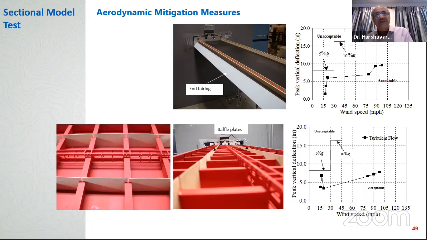Now, coming to the issues, one or two points come to mind. One is about the representativeness of the model and the tuning of the model that you do, the kind of materials that you use for the model to generate the stiffnesses and masses and the aerodynamic shape, how realistically they are truly representative. And also about the way in which you suspend or affix the model in the wind tunnel. Does that change the characteristics? How much does that affect the actual wind model study, the model uncertainty that is introduced by that?